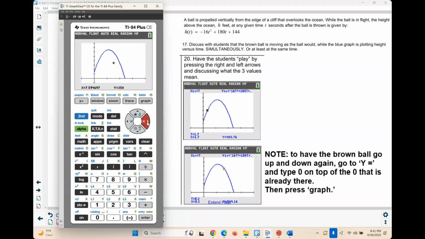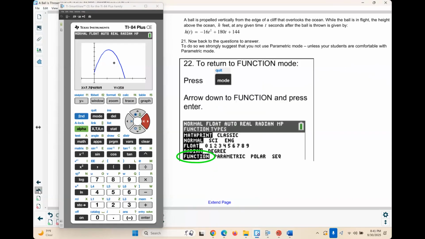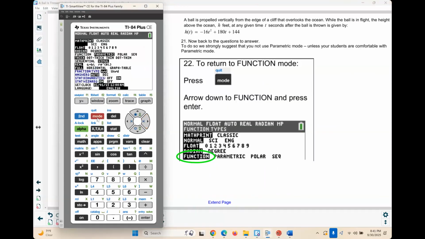So anyway, all right. So I have them play with this, but then it's now time to go ahead and answer the question. So I'm going to go back to function mode. And notice I did all this in the background so students don't have to worry about typing all that in. It's all in that program. The window set, everything, because that's not what I'm focused on right now. So now I'm going to go ahead and press graph.